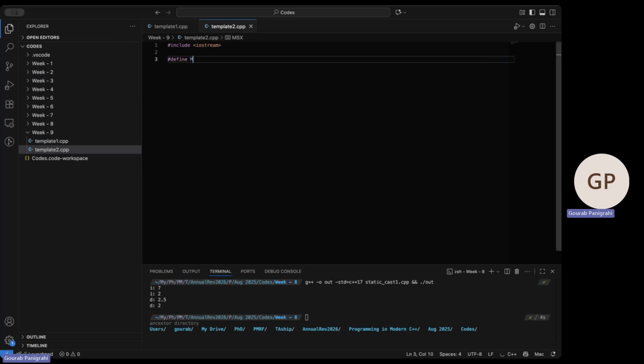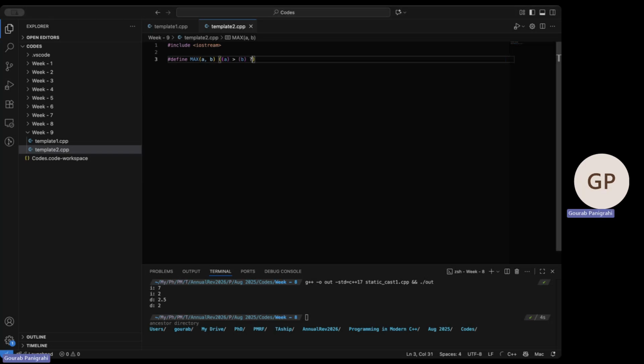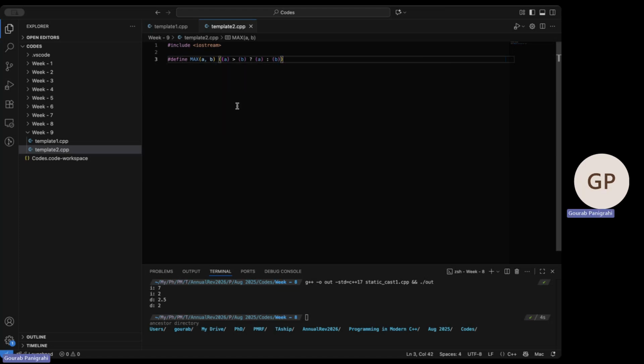Define a max macro which takes a and b, and the definition of this macro is this. It takes a as a variable, b as a variable, compares them, and then the ternary operator returns one of those. Essentially, this max macro takes a and b, compares and just sets a or b.